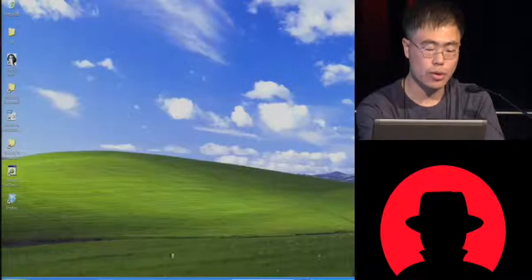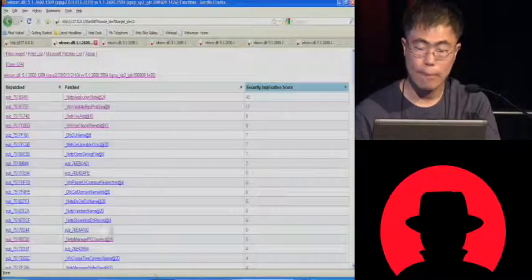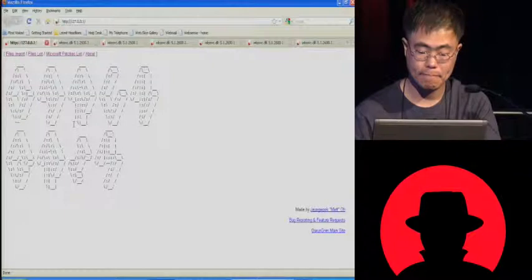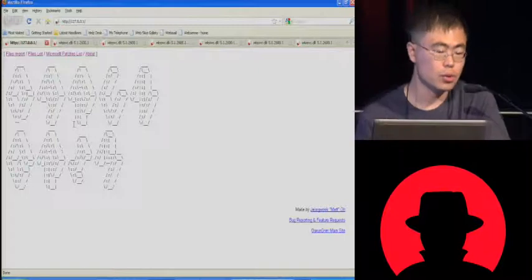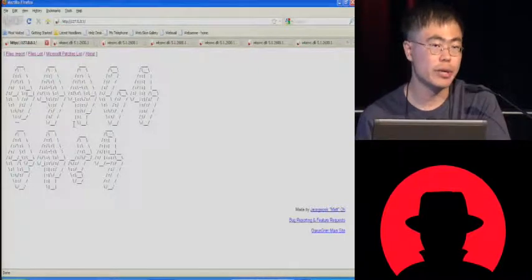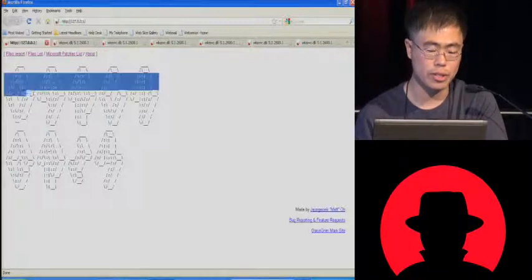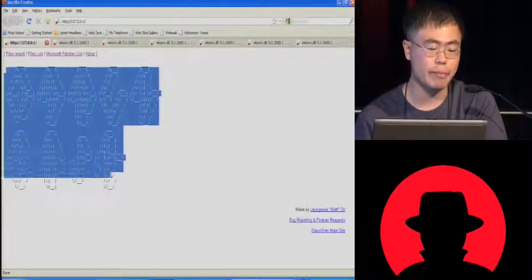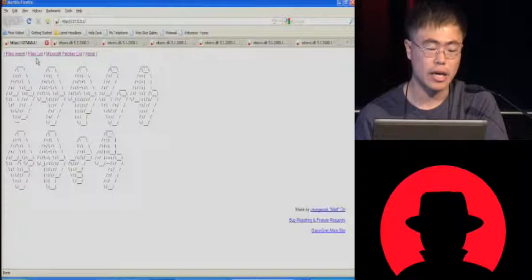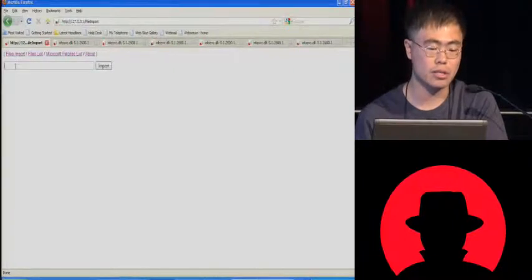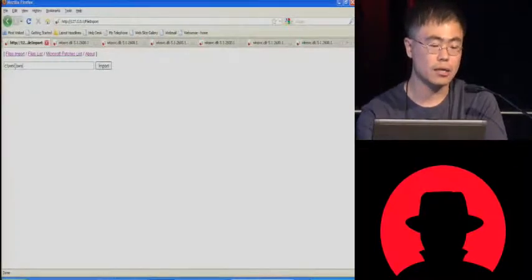So I'm going to show some demo here. The actual diffing process takes a few minutes, so it's not feasible to run it in real time here. So I prepared some examples. This is the main menu, a screenshot of DarunGrim. There are menus like files import, files list, Microsoft patches list, and about. If you go to files import, it just shows an input box.